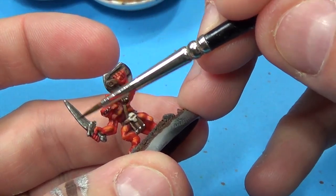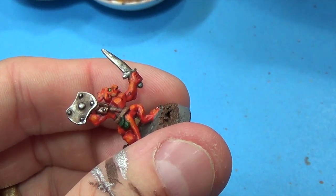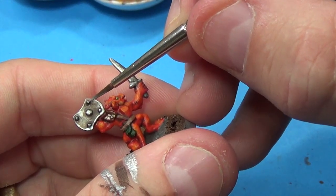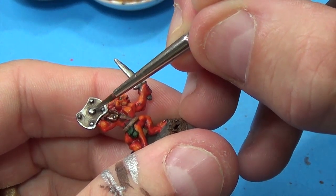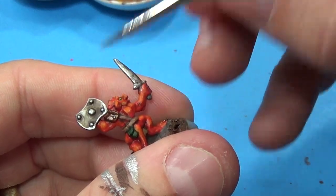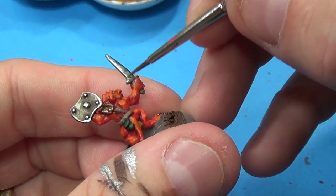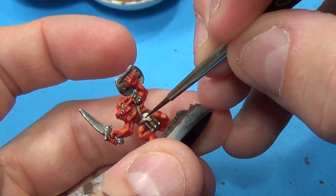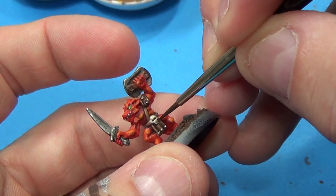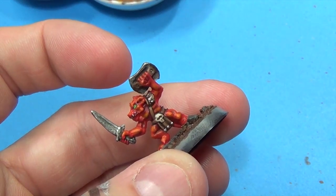I went through and did some edge highlighting there on the side of the blade. And we'll touch up these little spikes or whatever on his shield to make him pop a little more. I'm going to take some of that brown liner and fill in the area where the skull, like the eye sockets and the nose, kind of make it show up a little better.